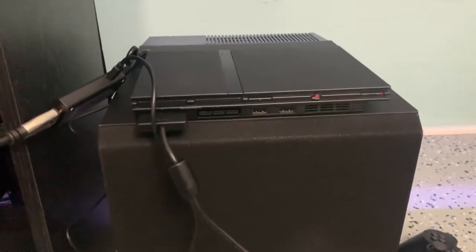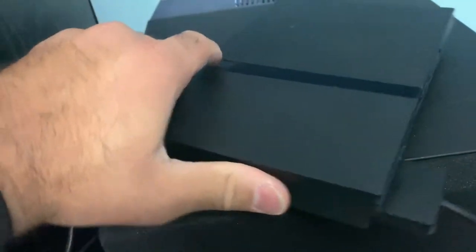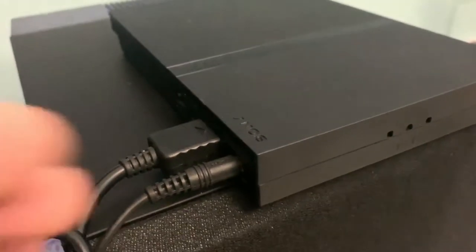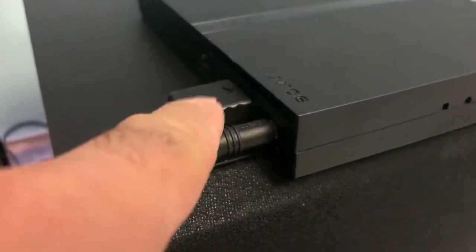All right, guys, so here is my PS2. I've connected it. What we have to look at here in the back are the connections. We have the video cable and audio cable here. This is the power cord.